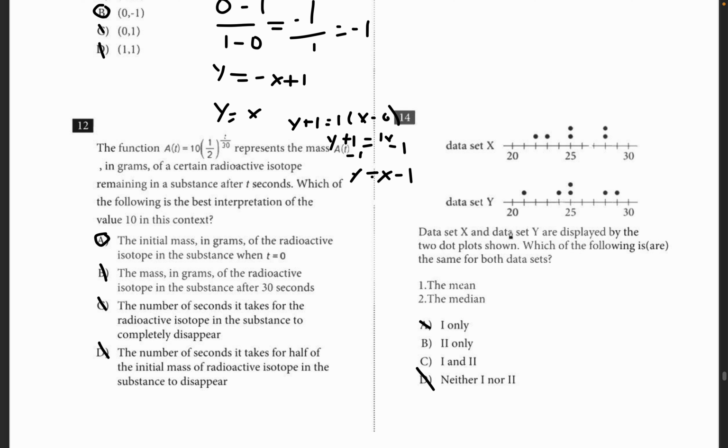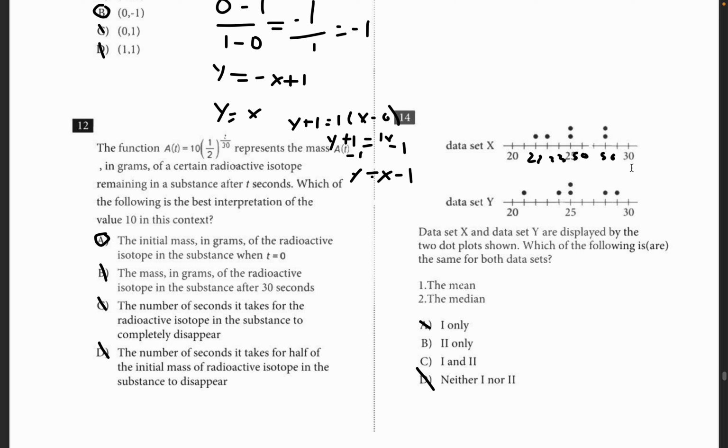So we're stuck between this one, the mean. Okay, we have 21, 22, 23, 25, 25. So 50. And we have 28. So let's find the mean. 56. So let's do this. I think there's a faster way to do this, but I'll just go with this right now. 50 plus 56, 151, and then there's 6 points.